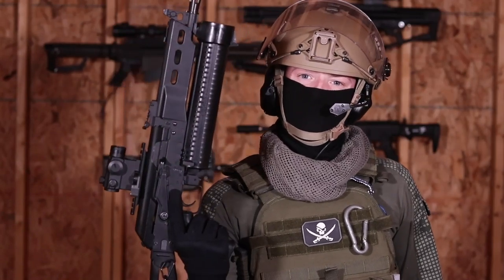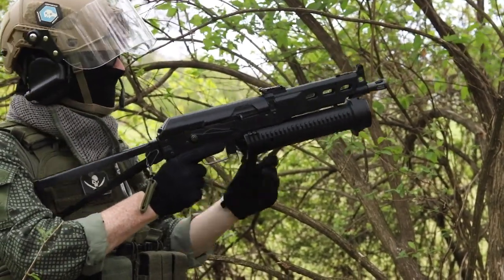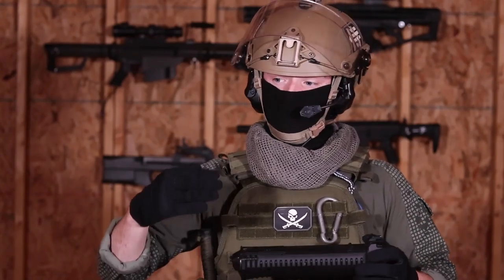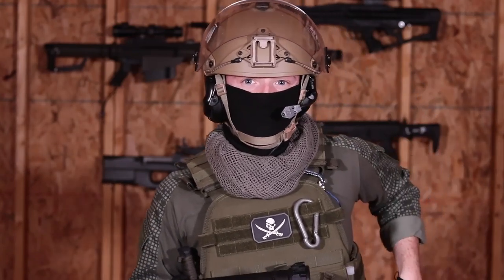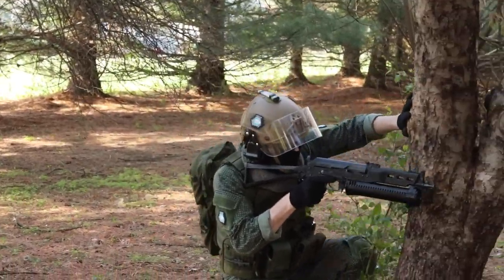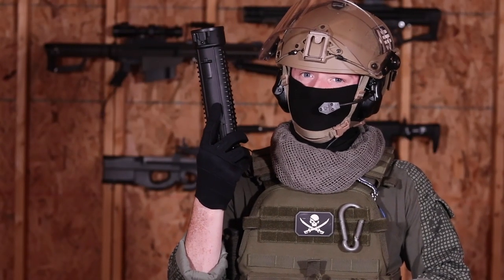The SEMA PP-19 comes with a 190-round mid-cap magazine, but it's compatible with 1000-round high caps. I run mid-caps in all of my AEGs — they feed better than high caps and you don't have to wind them. But for the PP-19, I might actually suggest running it with a high cap. The real PP-19's 64-round helical magazine allows sustained fire at close range, and a 190-round mid-cap isn't a whole lot more than a regular M4 140-round mid-cap. For milsim you might have to use a mid-cap, but you're missing out on this gun's main advantage — its gigantic magazine size. It fits a thousand rounds, making the airsoft version a pocket LMG: fast, mobile, something you can whip out and provide a ton of sustained fire at a moment's notice. Take advantage of this thing's gigantic magazine capacity and lay down some plastic hate on those fools.